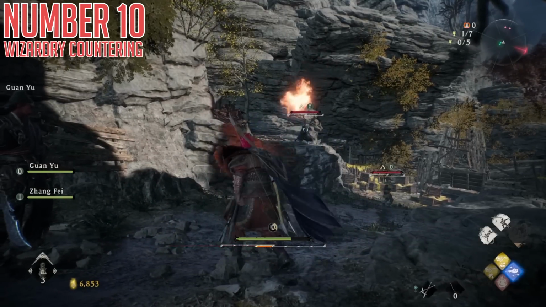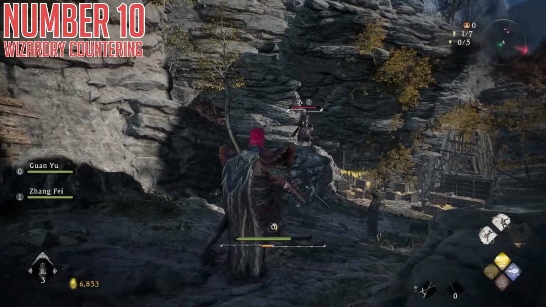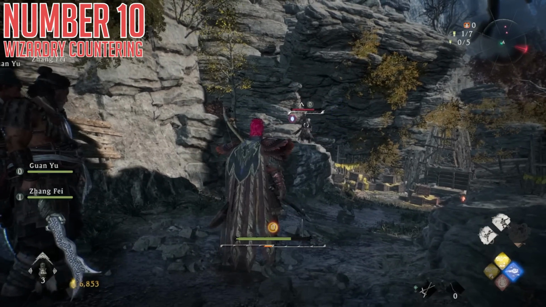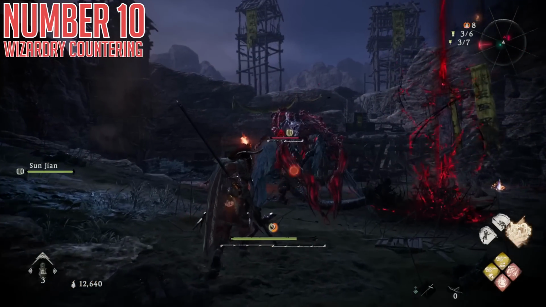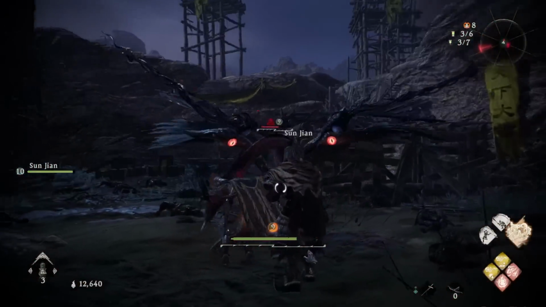Here is a warlock shooting a fireball. I fire off an icicle in response. The icicle deletes the fireball from existence and then proceeds to hit the warlock. You can literally nullify magic if you have the countering phase and you predict it correctly, which is just extremely cool to me.